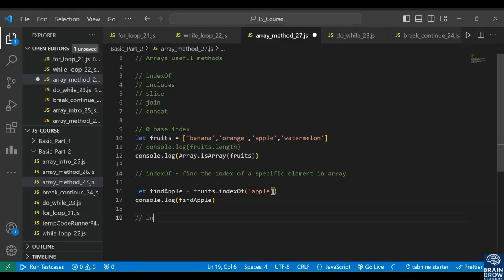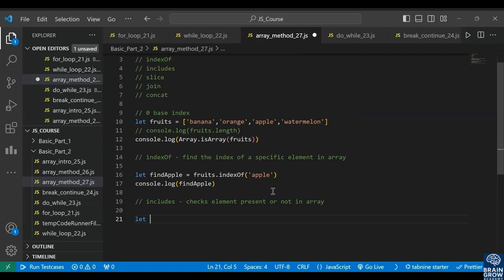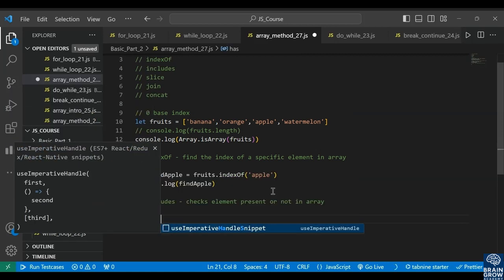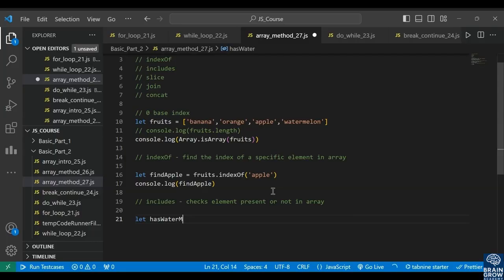And then includes. This method checks whether an element is present or not in the array. So for that, let's check whether watermelon is present or not.